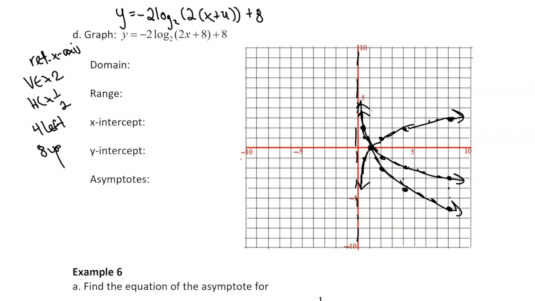Oh man, this is a lot of stuff here. So these x values are going to get halved. And then from here, yuck, we need to go 4 left and 8 up. Okay, so if we go 4 left and 8 up, 1, 2, 3, 4, 1, 2, 3, 4, 5, 6, 7, 8.